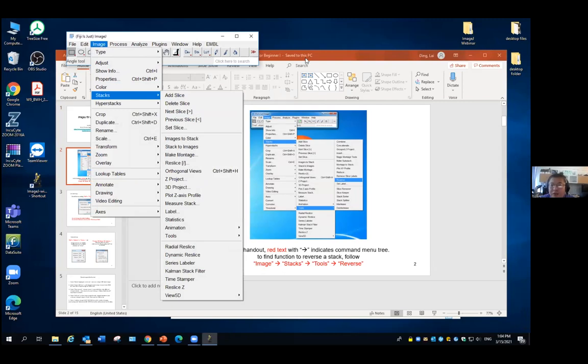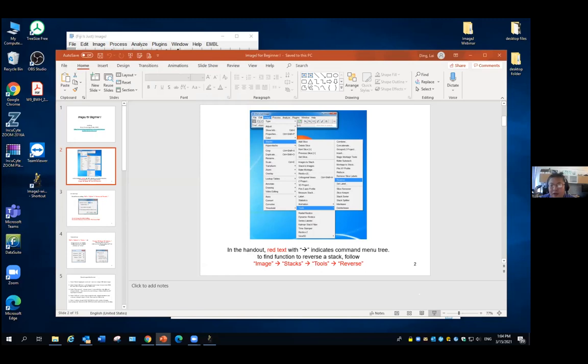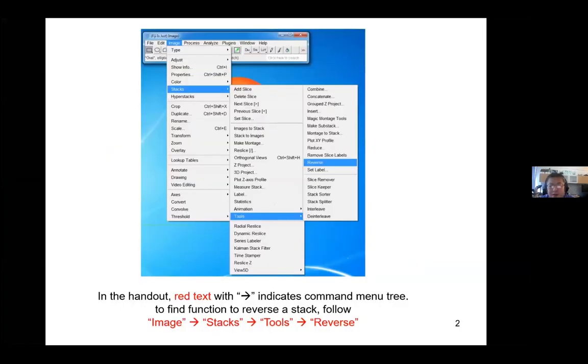So to make this process simple, in this seminar series, whenever you see red text in the handout, that means where you can find the specific function in the menu tree.